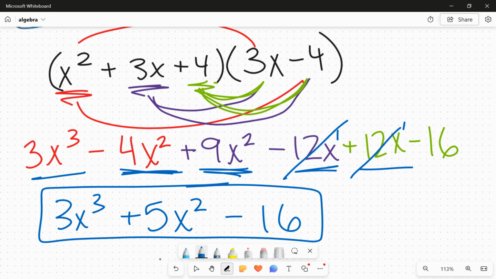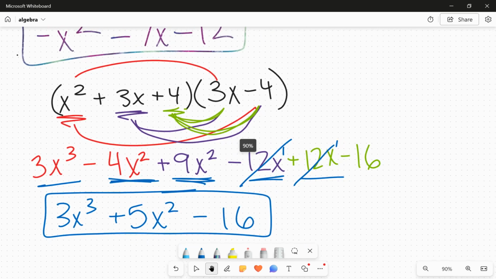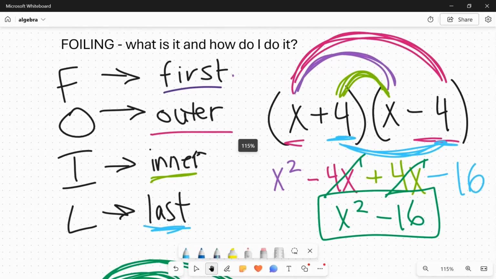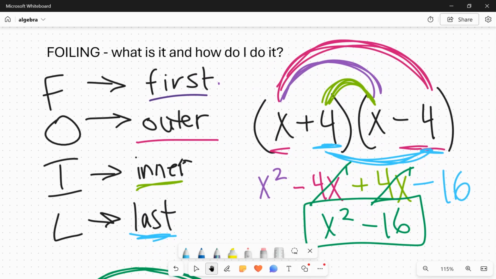So these are a few examples of walkthroughs on how to FOIL and using distributive properties to simplify expressions. So remember, FOILing: first, outer, inner, last. And in my next video, I'm going to talk a bit about exponent rules. So if you were confused on how multiplying exponents was getting me things like x squared and x to the third, we'll talk about that in the next video.